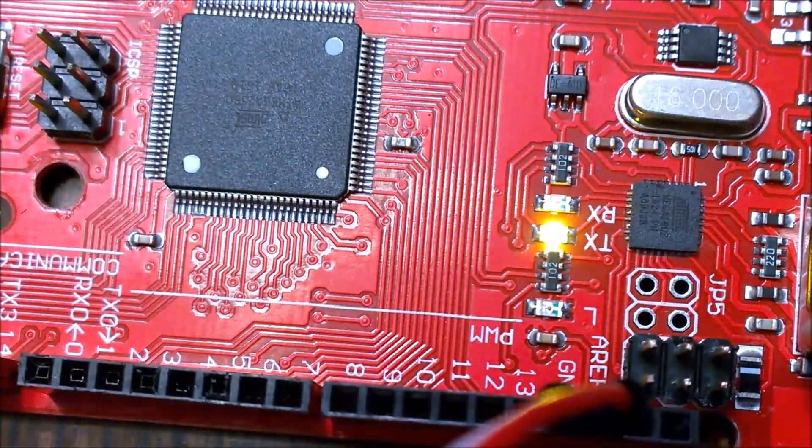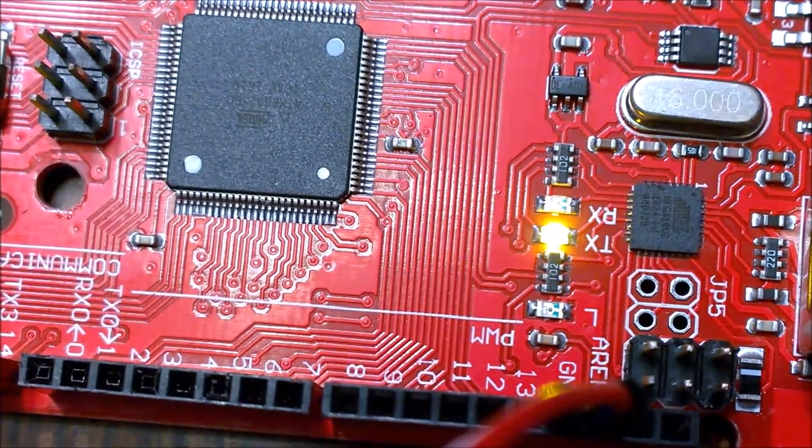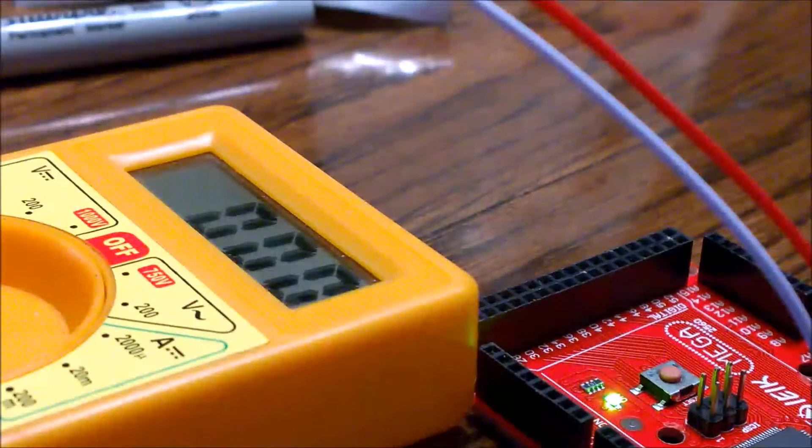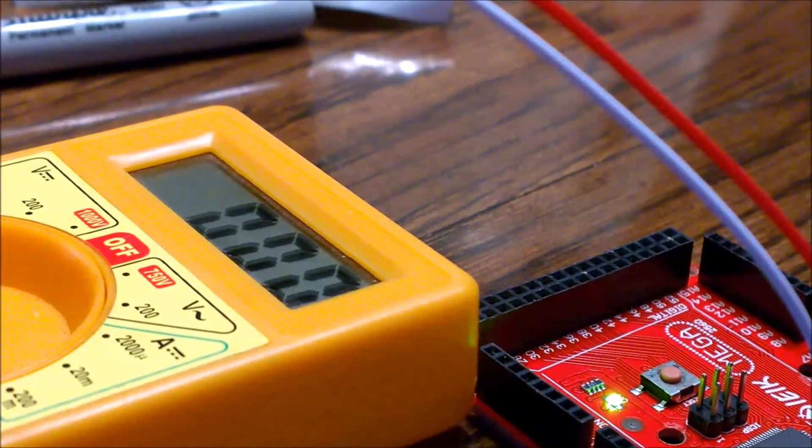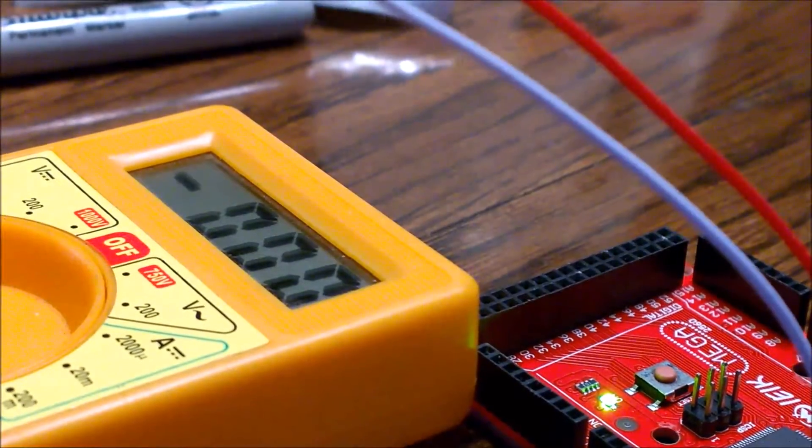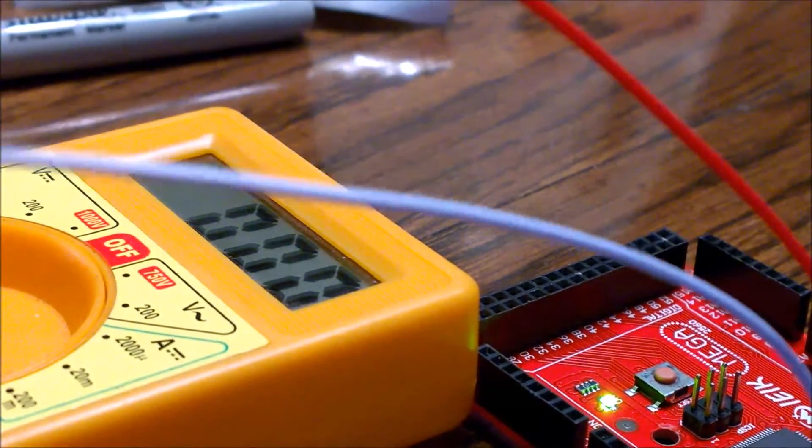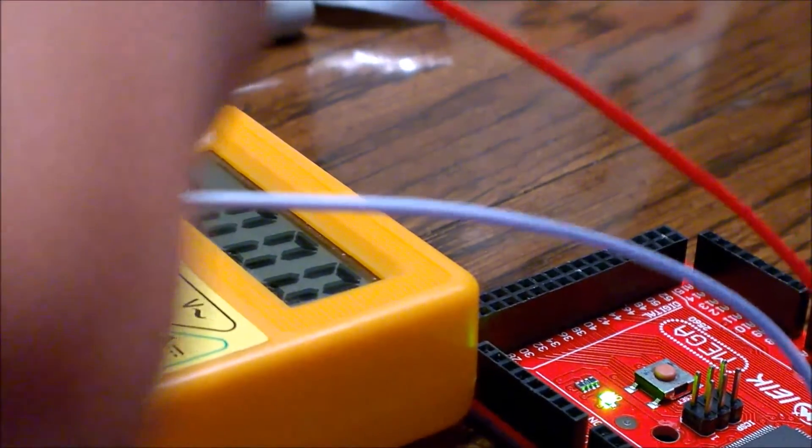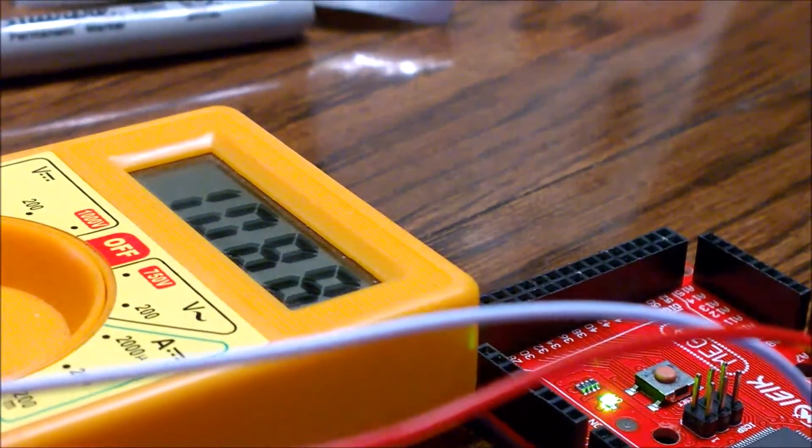Now I'm going to read what voltage is showing in the multimeter. Now you can see my multimeter here, so I'm just going to connect these wires to my multimeter leads. As you can see, you can read 1.088 volt.